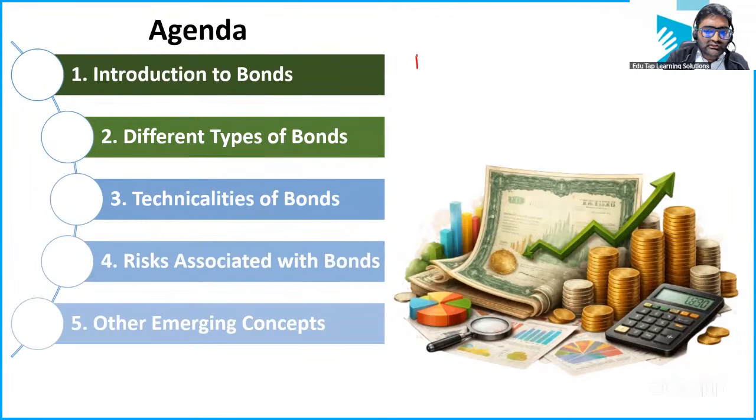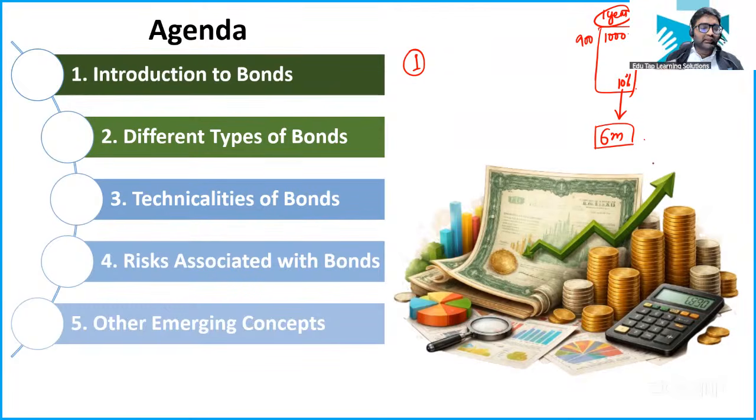Here is one question that I want to ask you. Here is a bond of 1000 rupees and you can buy it at 900 and it is paying 10% interest. Let us say the maturity time period is 1 year and the coupon payment is done every 6 months. Okay, so can you tell me what is the total benefit or profit that you are getting by buying this particular bond?